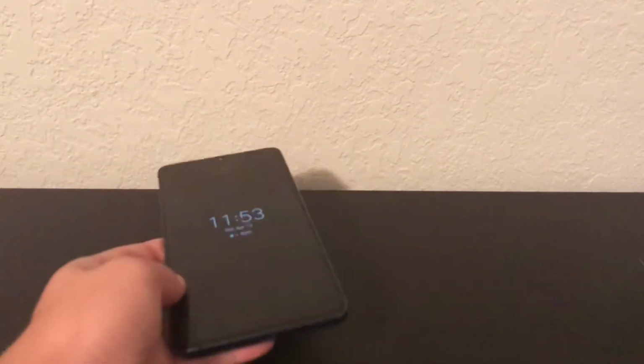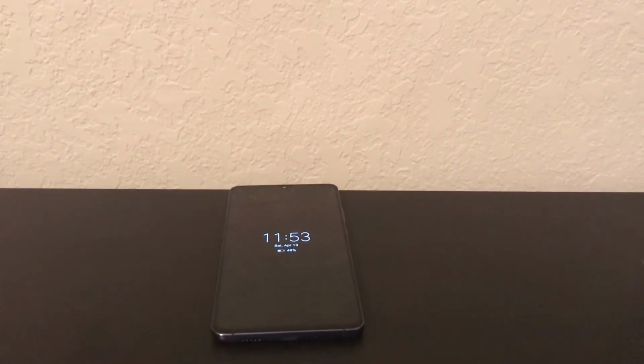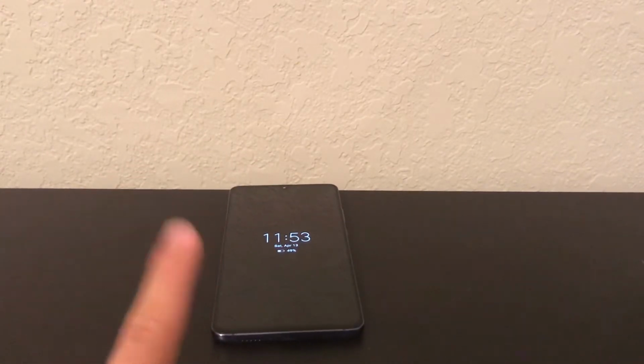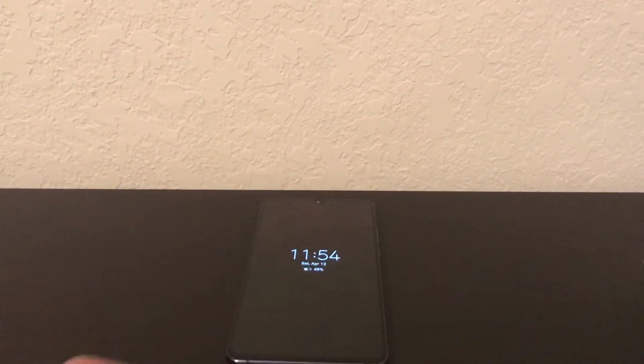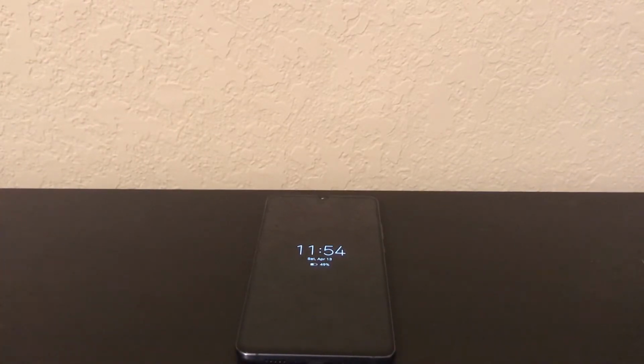The great thing about this phone is it has dual speakers. Now, with an iPhone or even Samsung phones, you have one speaker on the bottom and one on the earpiece. Well, on this phone, you have one speaker on the bottom, and the earpiece is just an earpiece, and one speaker on top, right here, which sounds good. I honestly was more hyped about it. I figured it was going to be amazing, like the HTC BoomSound, but it's not that great. But it still gets loud. It's a decent speaker. I would rather have two speakers than just one.